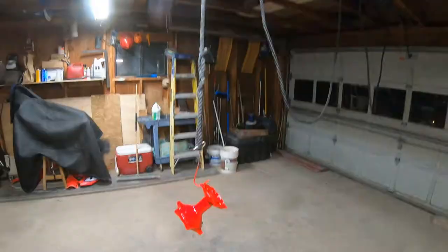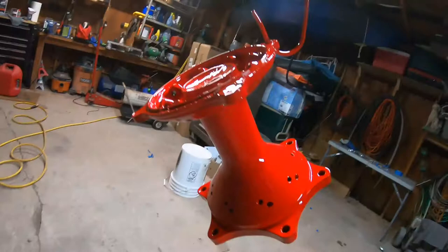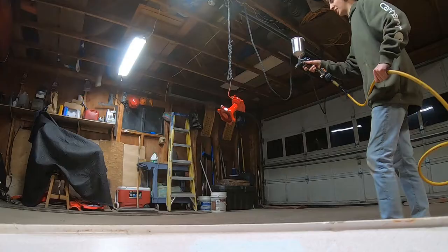Alright, the test piece is done. It's nice and dry. Not a single drop or scratch or anything. The thing is looking gorgeous. So we're gonna hit it with some clear coat and see if it reacts. Doesn't take much.